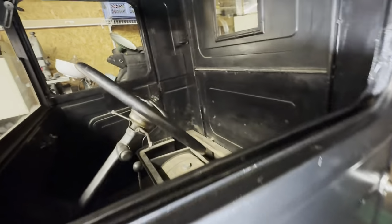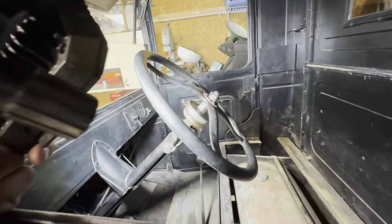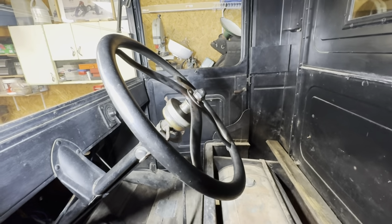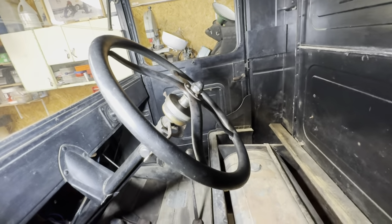So what I wanted to show you guys tonight, and I'm going to work on something else. I don't know what I'm going to work on. I'm going to figure something else out. I'm probably going to put water in the rad and see if we get any leaks.